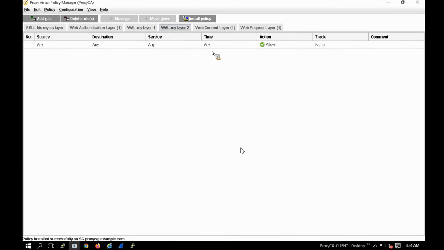Okay, so maybe now you are asking yourself a question. Can I create policy using just a single layer? Yes, you can, of course. You can, in fact, create whatever policy that will satisfy the organization's acceptable usage policy, web access policy, using just a single layer. No problem. But why do I have multiple layers then? Why do I need to create multiple layers like this?